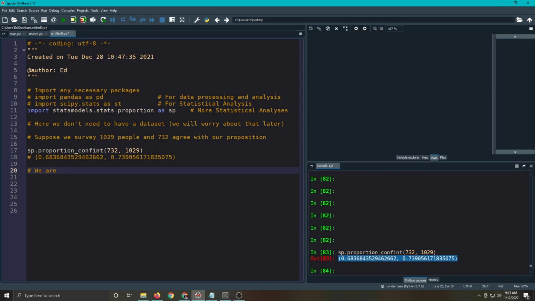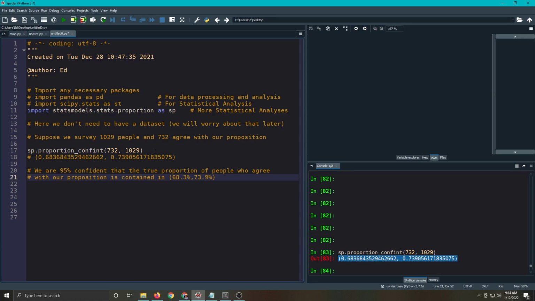So we are 95% confident that the true proportion of people who agree with our proposition, whatever it was, is contained in 68.3% and 73.9%.